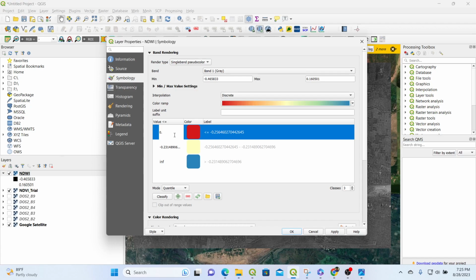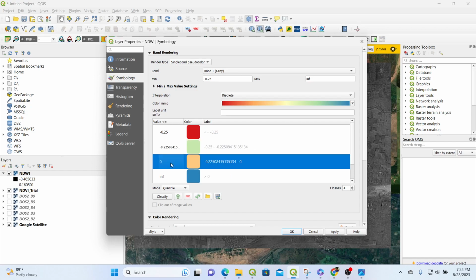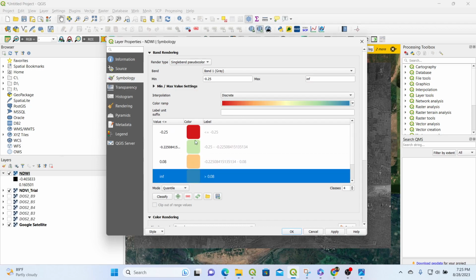Less than minus 0.25 is the first class, then 0 is the second class, then 0.08 is my third class, and greater than 0.08 is the fourth.